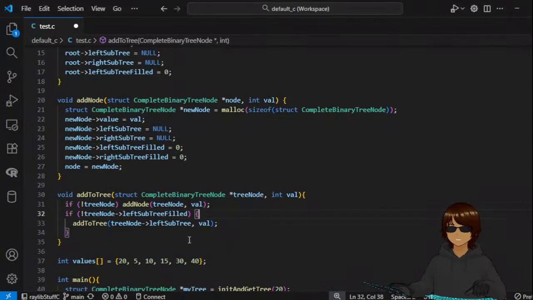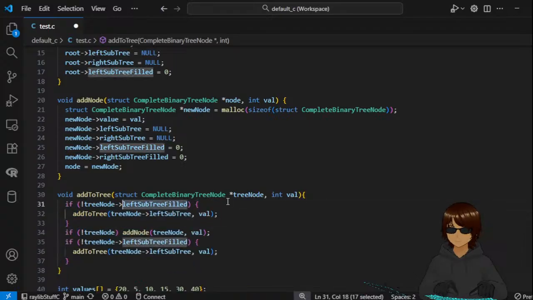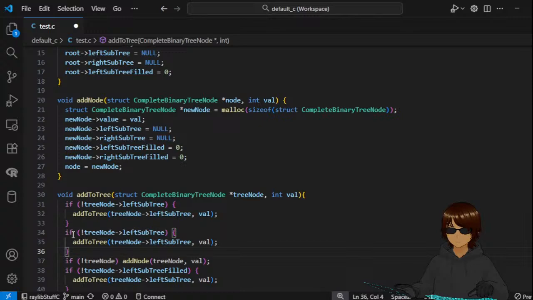Okay. So first of all, if left subtree, left subtree, else right subtree.